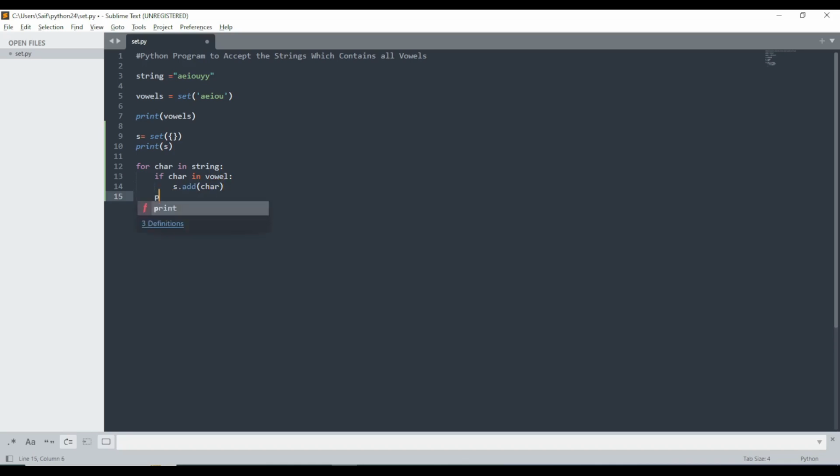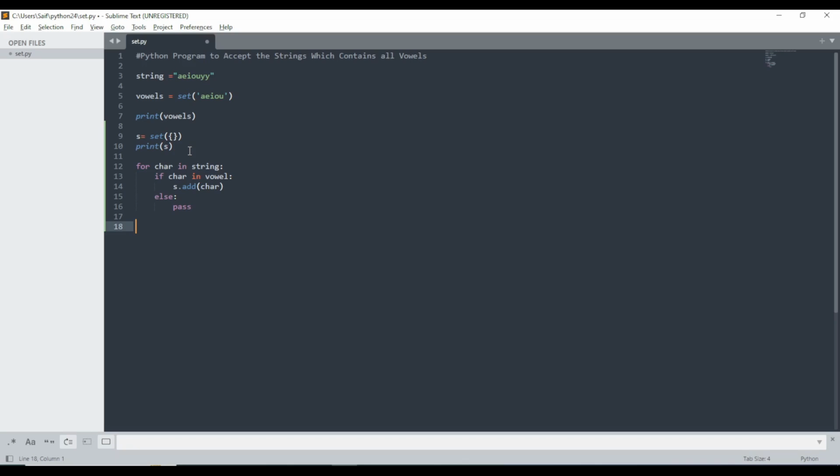If it doesn't match, then simply pass. Now after adding the characters of the string into the set, after checking whether it is vowel or not, let's check the length of the vowels with the length of the set.